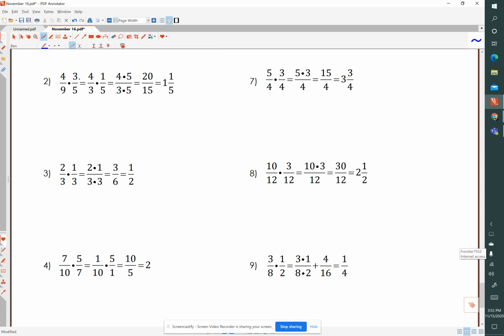And we have 4 times 3, and they did simplify. The 3 is 1, the 9 is 3. So 4 times 1, it looks like they multiplied the numerator by the denominator. So this should be a 1. So this should be a 1. So if we had 4 over 3 times 1 over 5, we would have 4/15.